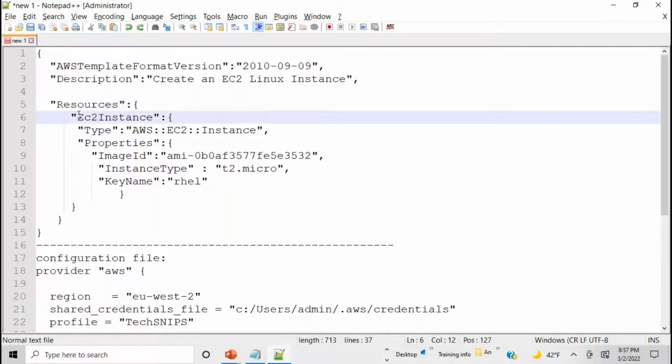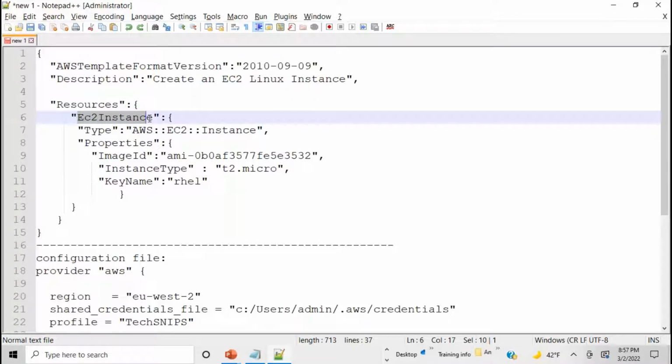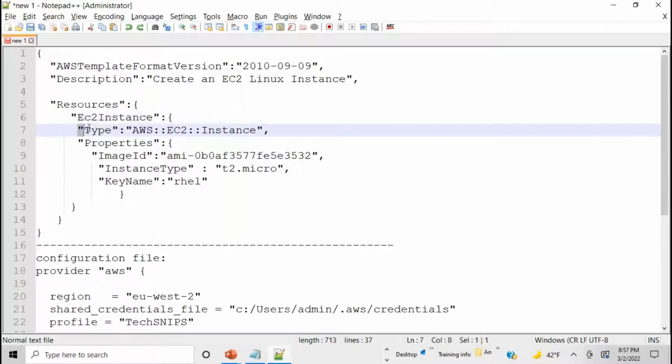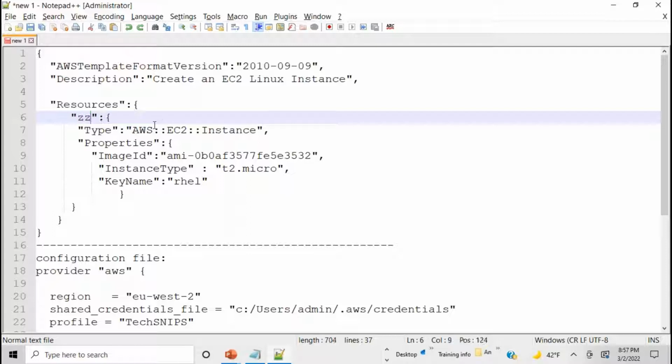For the resource, there are three things you need to remember, four things. One is the resource, the resource name, the resource type, and the properties of the resource. Like when you are creating a server, you can give any name, like ABC, XYZ, anything, just as the resource name for AWS.